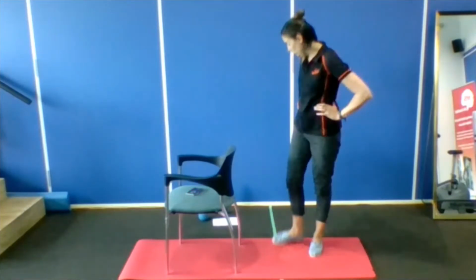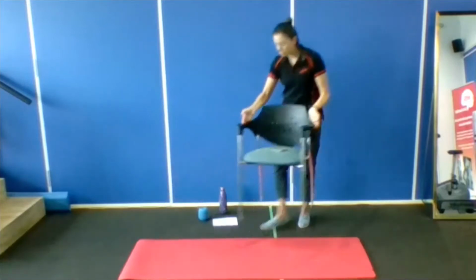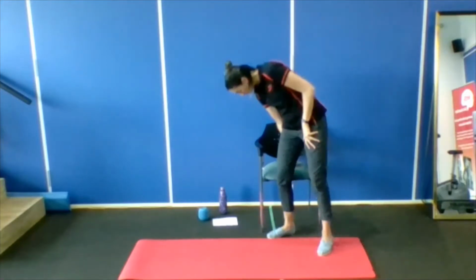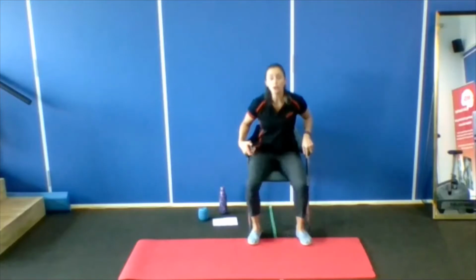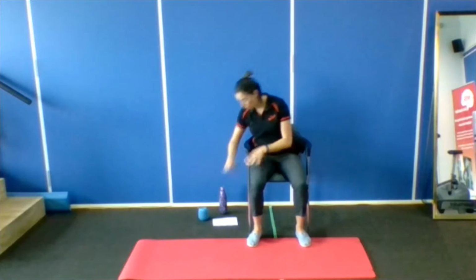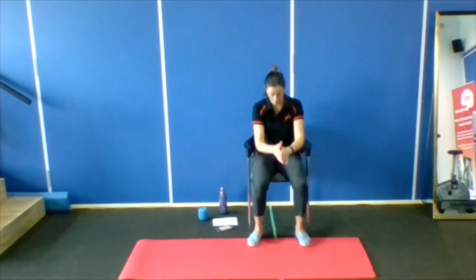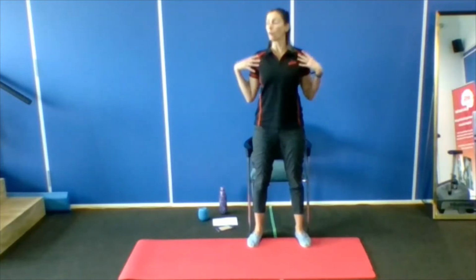Excellent, well done. All right, we're going to meet the chairs again, because now we're going to do that really good functional exercise that gets us puffing and panting, as well as sit to stand. Feel free to grab a drink if needed. So, on your chair, when I say go, or when the beat says go, we're just up and down. Now you can have those hands wherever you want, but you might want to use those hands to help a little bit with opening the chest.